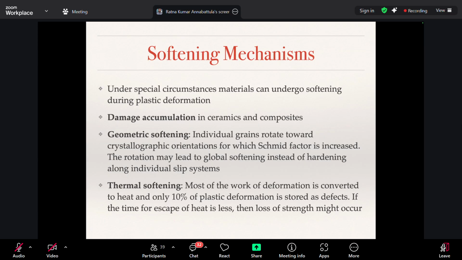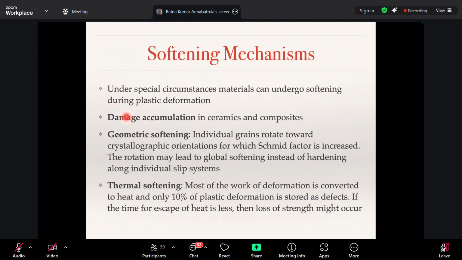See, in plastic deformation, the bond is broken, but it is re-established with a neighboring grain. Imagine a scenario where the bond is completely broken. If they're completely broken and they are not re-establishing, that is what we call damage. So the damage accumulation can cause delamination in composites, which is one such example. At that time you will see softening. That means with increase in strain, your stress will not increase, stress will reduce.